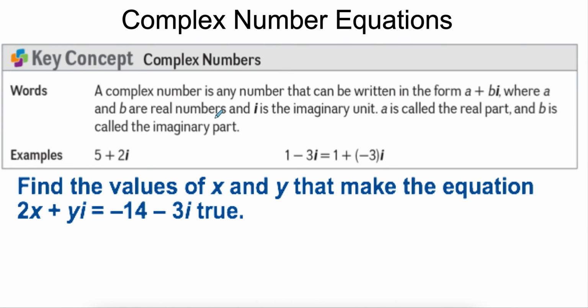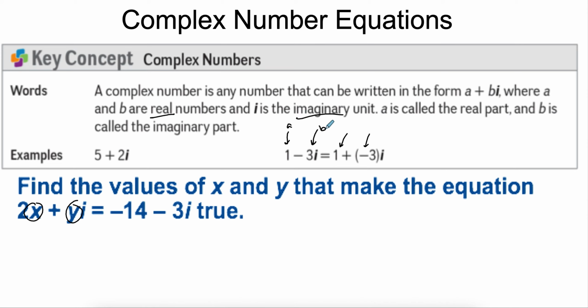So the next thing we're looking at is complex number equations. So this is your standard form equation, all right? If we are looking at something else, so this is a standard form equation. Your a in this scenario is a 1. Your b in this scenario is a negative 3. So you can kind of see that here. That's the 1, that's the negative 3. So we're looking at complex numbers and trying to figure out how to make them true when we have variables involved. Okay? So what you need to do is compare what's called the real part and then compare the imaginary part.